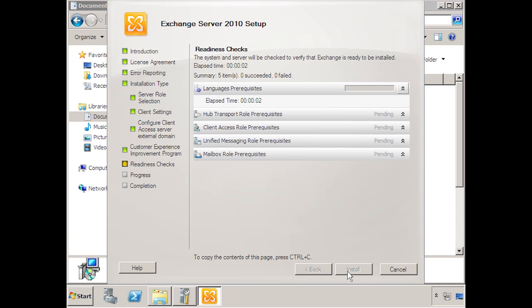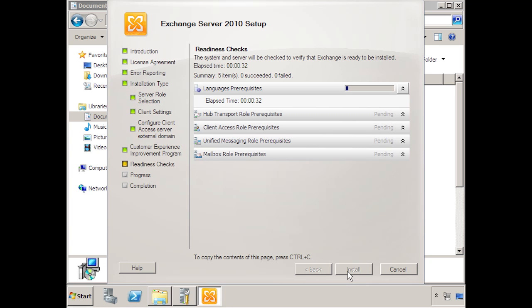And now you'll see the system will go through all of the various readiness checks. This may take some time as it goes through and sees if this system is ready to handle all of the different roles that we've chosen. So we know we have a good server that we've installed. We know we've installed the 64-bit operating system. We know that we have all of the various prerequisites met. But what if we missed something?